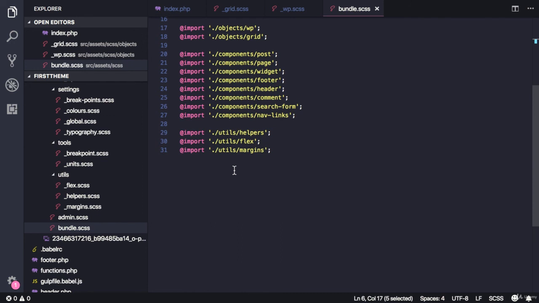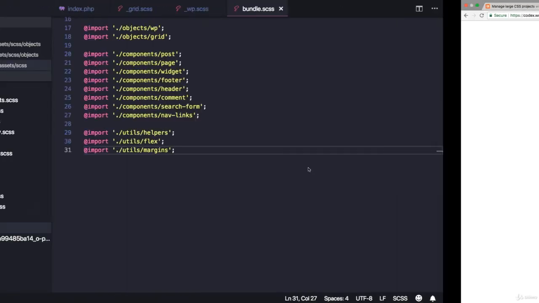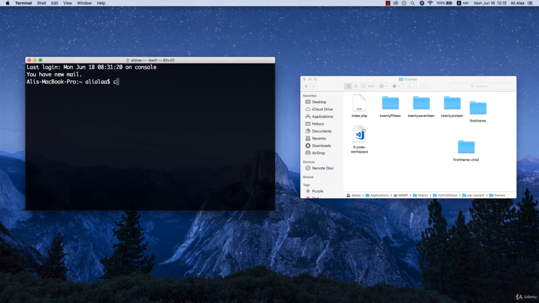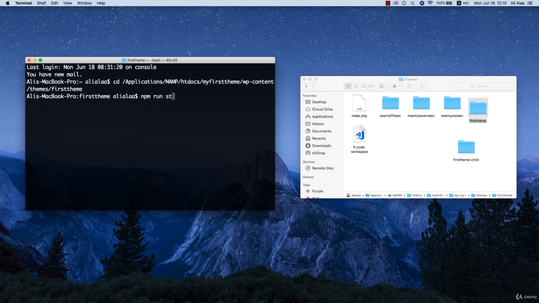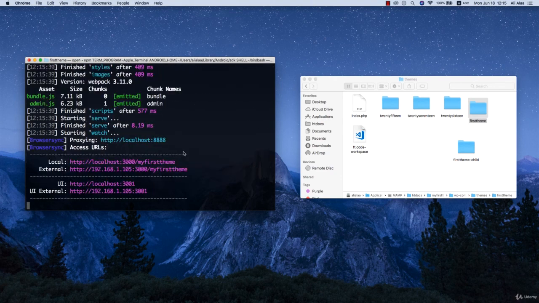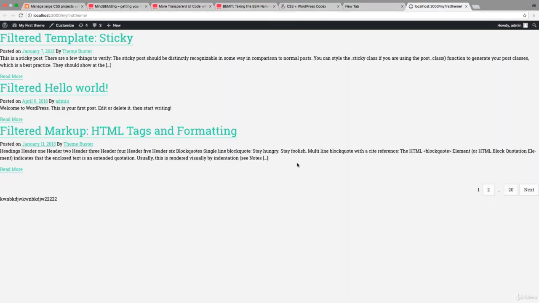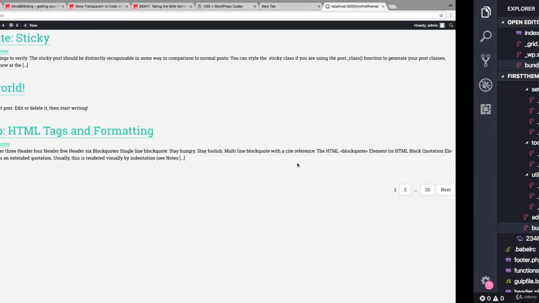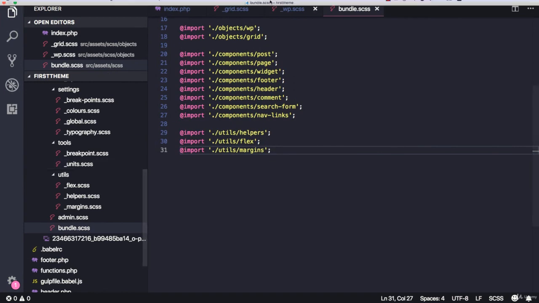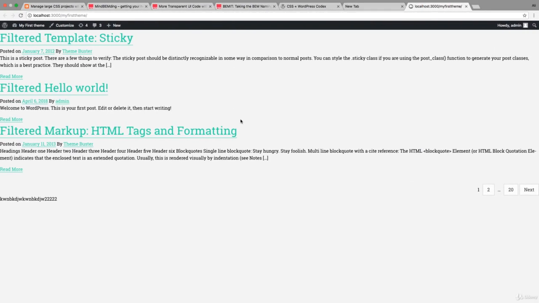So that was just a summary of how I organize my CSS. You can totally ignore that and use your own implementation. I just needed to talk about how I did it. Let's now change to our theme and run npm run start, and make sure you have your MAMP server open. So this is how it looks now. In the next lecture we're going to add some classes from the CSS that I just loaded in order to make this look much better. See you in the next lecture.